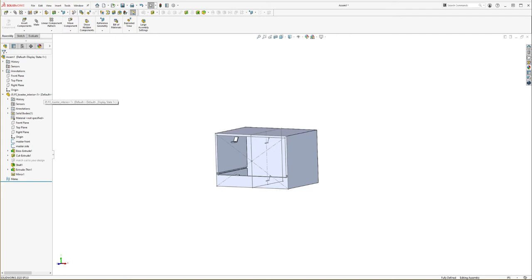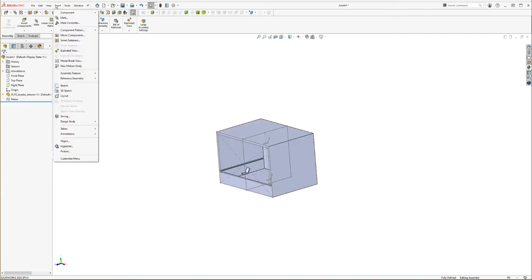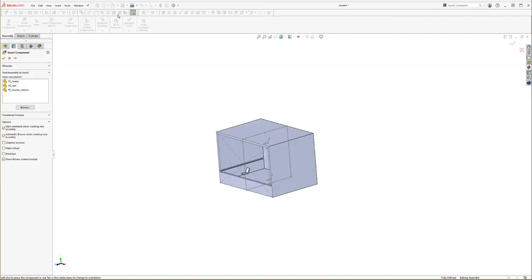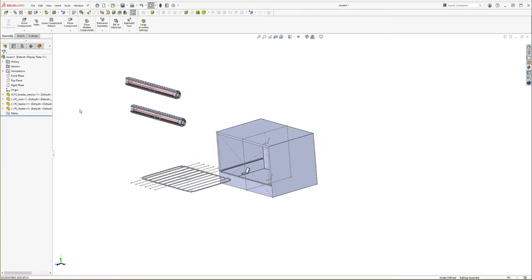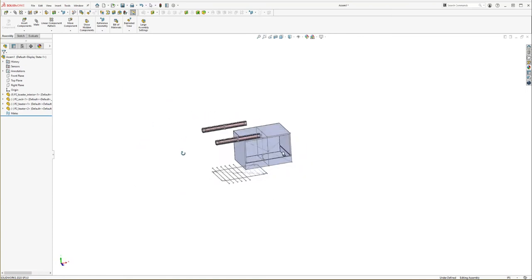So obviously we need to add more links to this. I'm going to say insert component, existing part. And again, these are open. I'm going to click on this push pin to keep this open so I can add multiple things. We have one rack that slides in here on the bottom, and I can just click anywhere in the viewing window. And we have two heating elements where I can click twice in here to place two of them. When I'm done, I can just click either of these to make that go away.